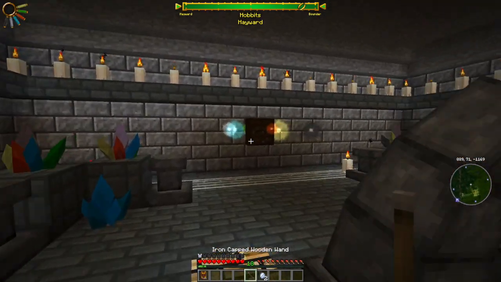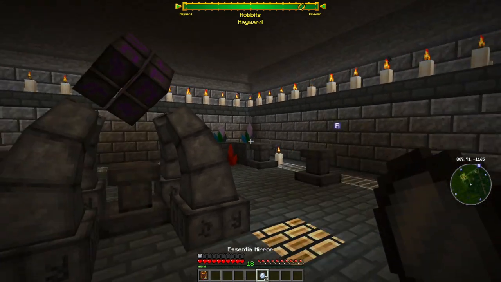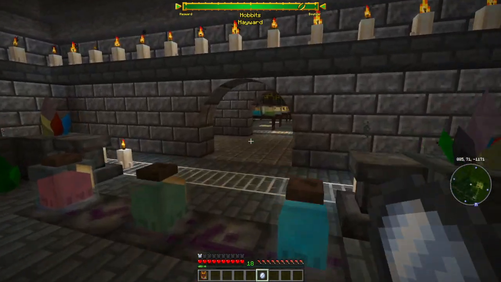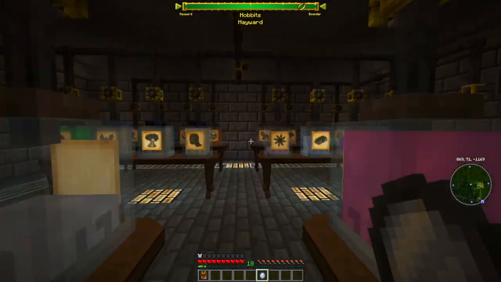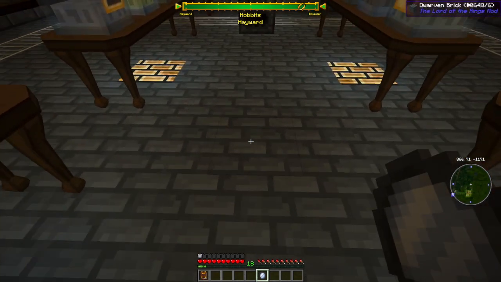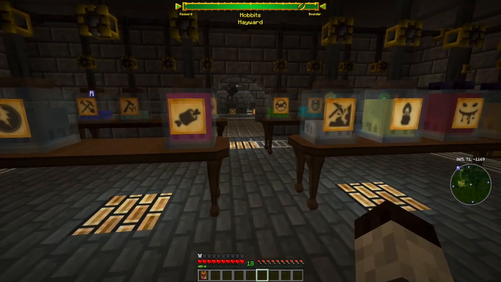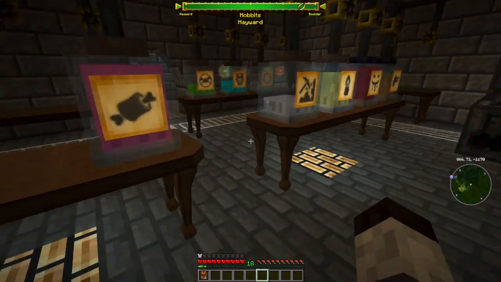Okay, so the question becomes where to place them. So they have to be in range, basically. So I think I'll try putting that one there. And then we'll try that one there, I guess. Not perfect for a mirror to be stepping on it all the time, but we'll see. Hopefully that's within range for pretty much everything going on here.